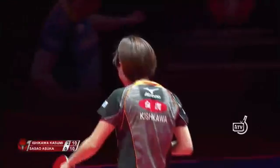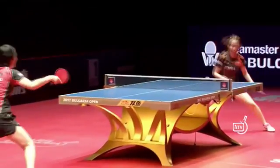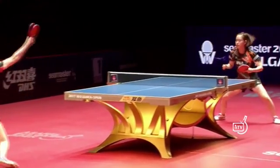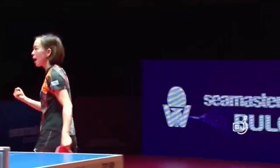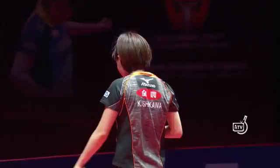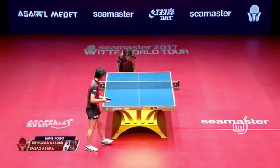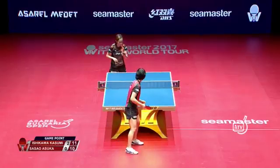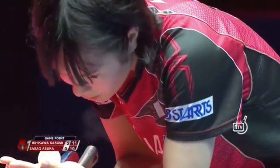Wow. This is a really risky serve. Sasao even anticipates and gets around the corner, but Ishikawa plays it from the backhand side of the table deep into her opponent's backhand. This is the shortest part of the table, and she places it perfectly and gets into the forehand attacking rhythm. Sasao now against game point. That's 2 points in a row for Ishikawa. She now has a game point of her own.